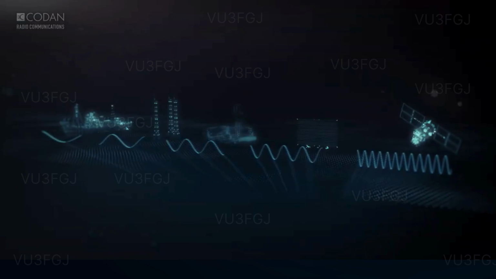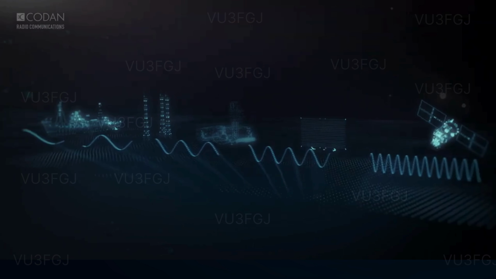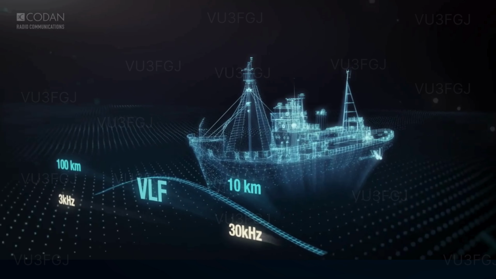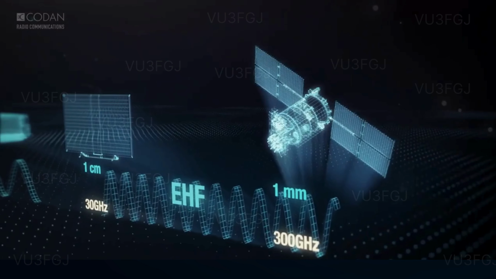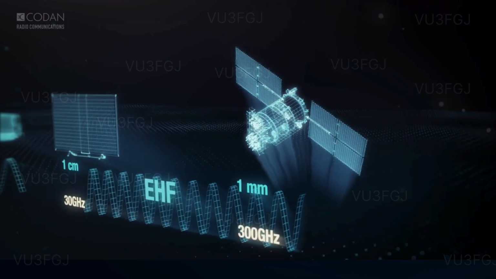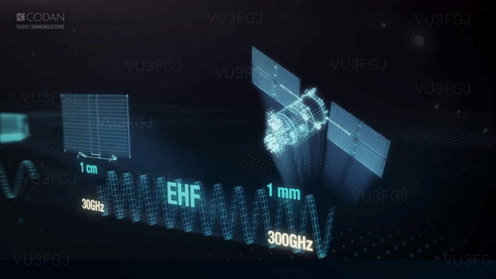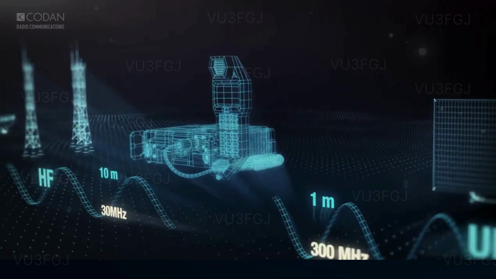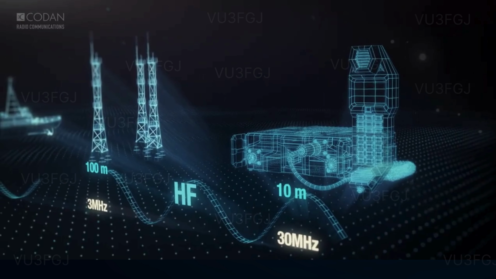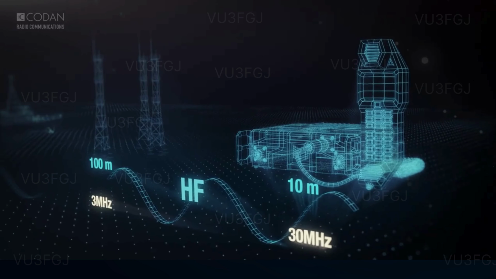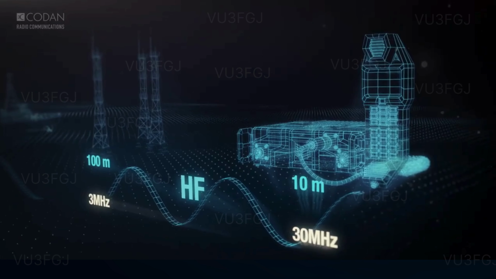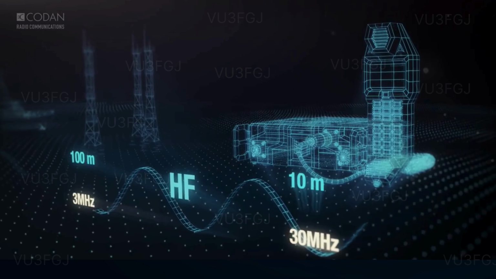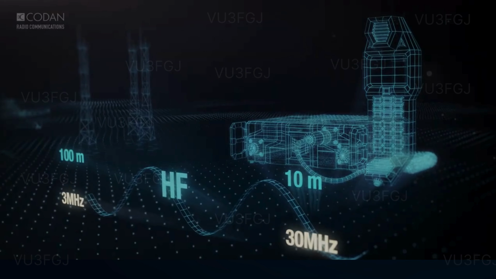The radio wave spectrum has a large range of radio waves, from maritime navigation signals used by ships, which are very low frequency, or VLF, to satellite signals, which are extremely high frequency, or EHF. In this presentation, we are going to focus on the HF or high-frequency radio waves and how they are used in communications. The range of HF radio waves is between 3 to 30 MHz according to the electromagnetic spectrum. The typical range of modern HF radios is 1.6 to 30 MHz.